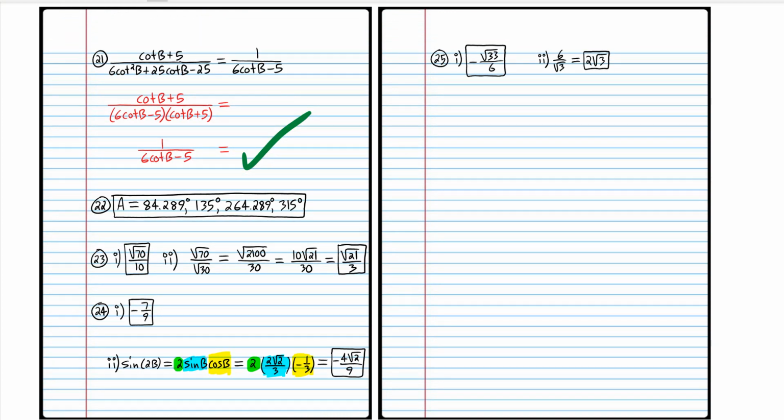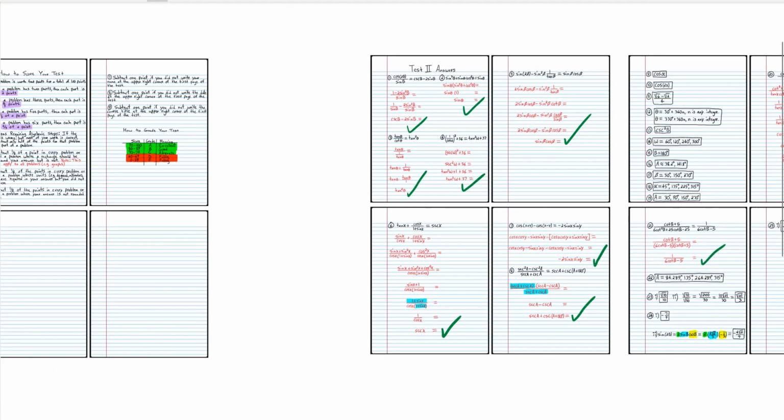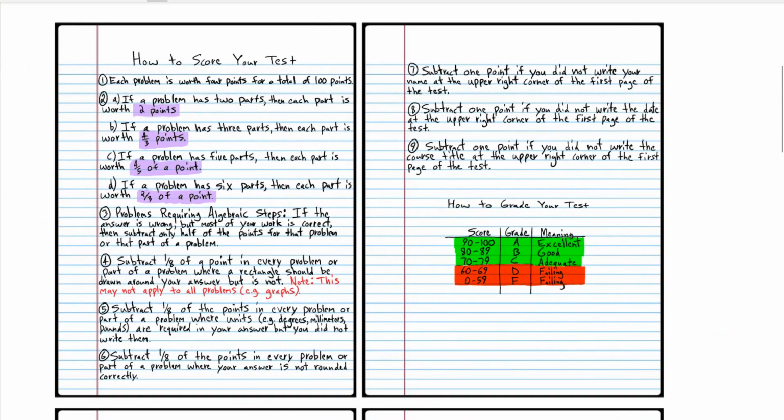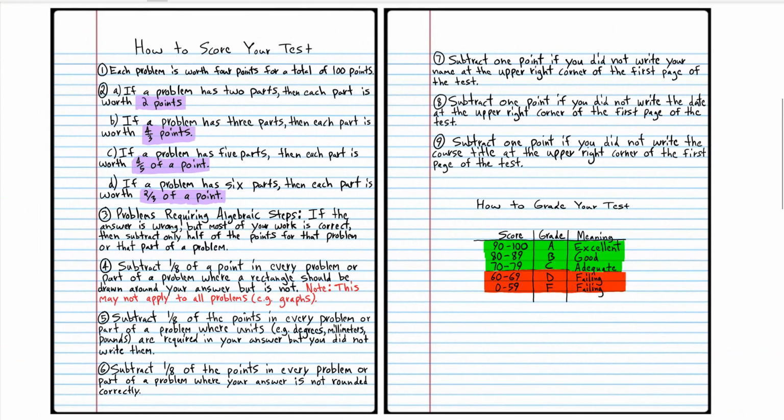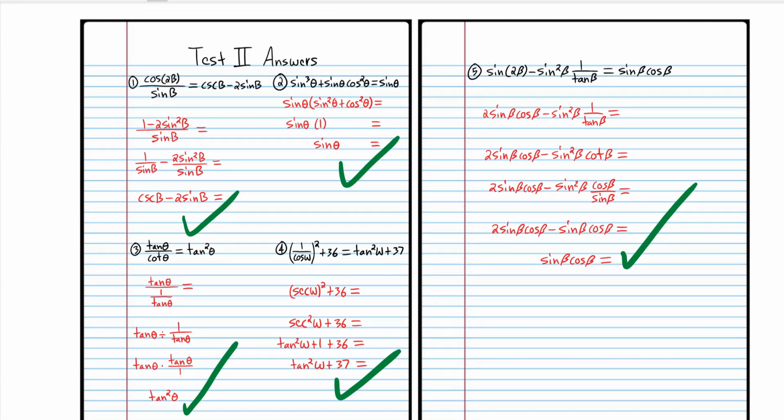So now that you have the answers, let's go ahead and talk about how to score your test. So these are the same guidelines that we saw for test number 1. You can go ahead and look this over. Notice that I require you to show the proofs here.